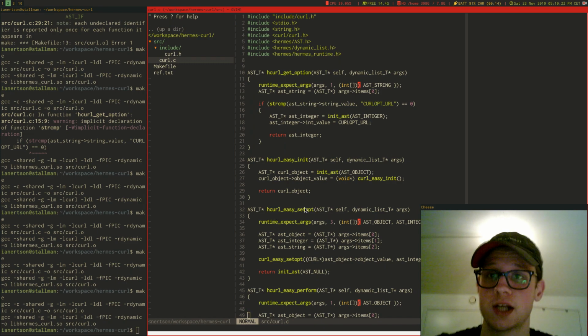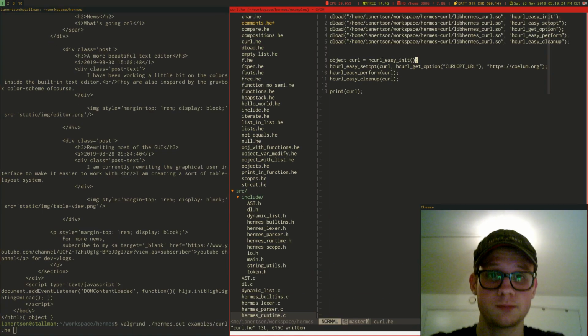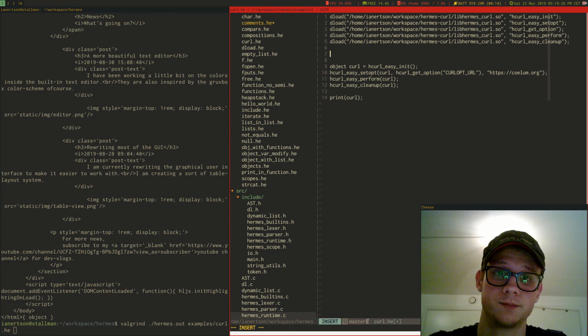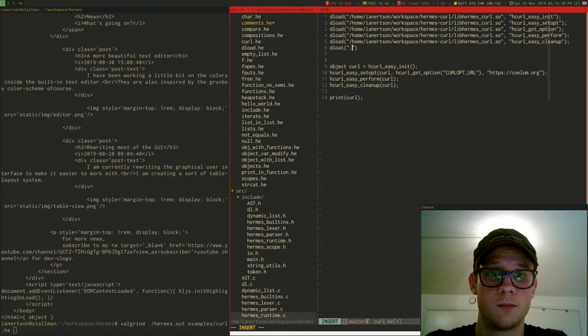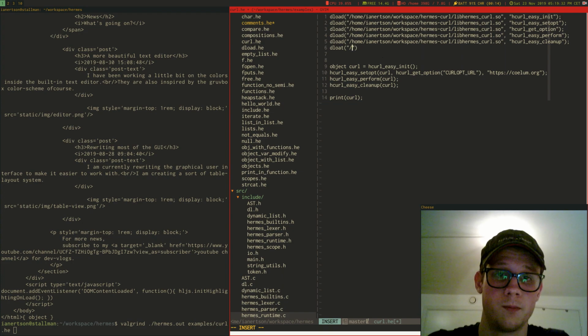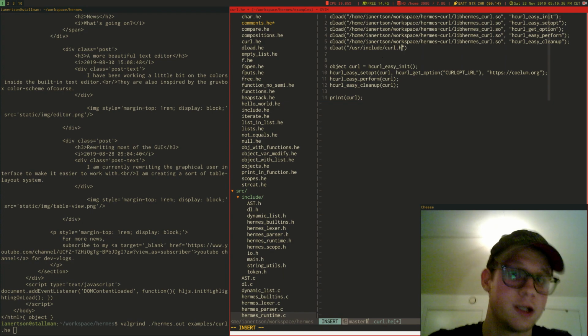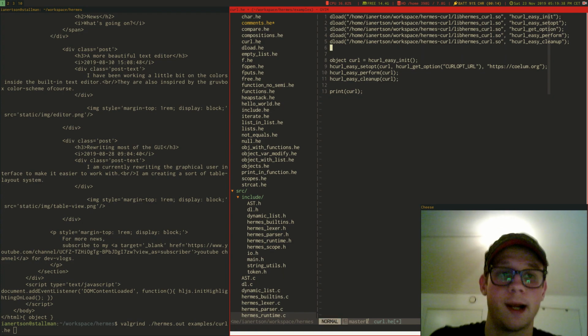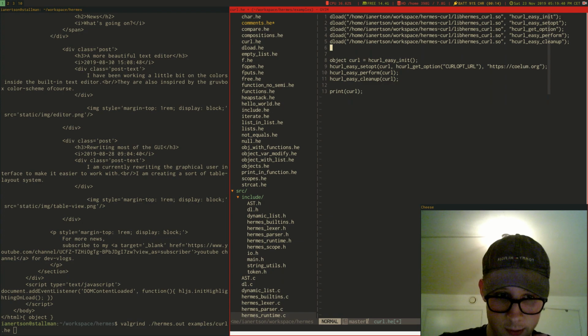So you could actually do deload user include curl.h whatever, and it would auto generate that C code and compile it during runtime or whatever. That would actually be really cool.